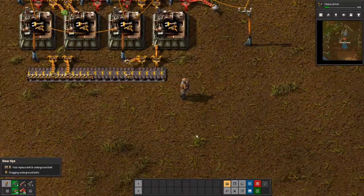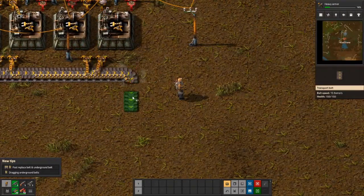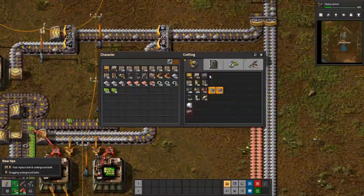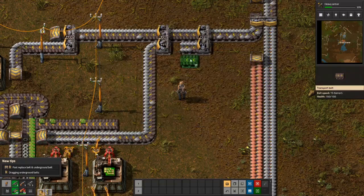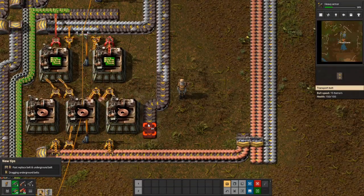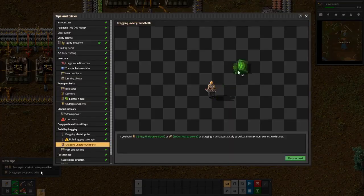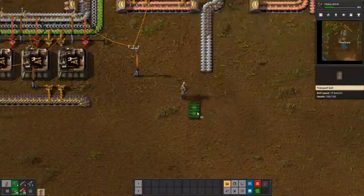Oh yeah, a lot of this, I think the game is gonna be a math exercise. Just how much X, how much Y do I need in order to keep going? In order to make just stuff at an optimal timing. I'm gonna start crafting these, because I need a lot of underground belts, and I need a lot of, what are they? Splitters. So I might just have some on hand in my inventory. Now, dragging underground. Okay, so you can drag them like power poles. And I've seen the replace. Okay.